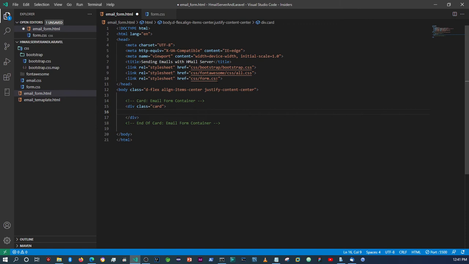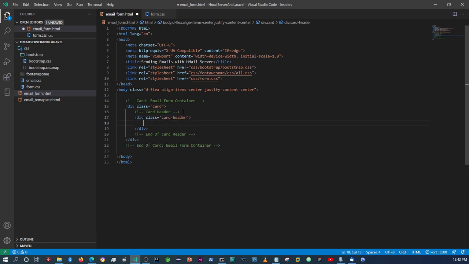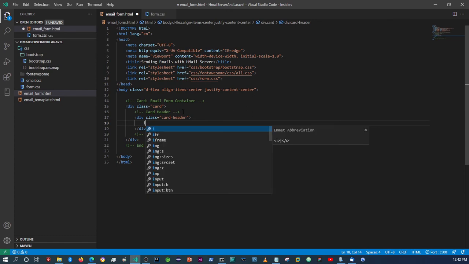By the way, these classes are Bootstrap classes, along with that card class over there. And in here we're going to say card header, and then within here we're going to add an icon.